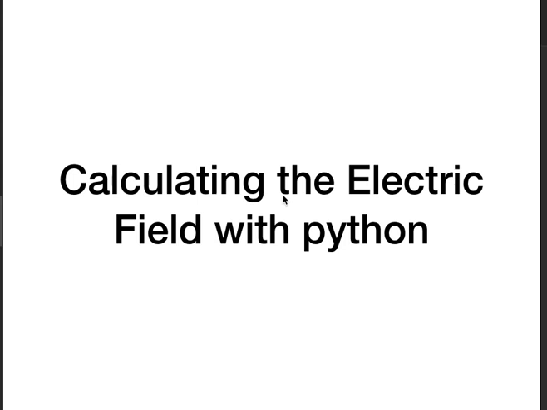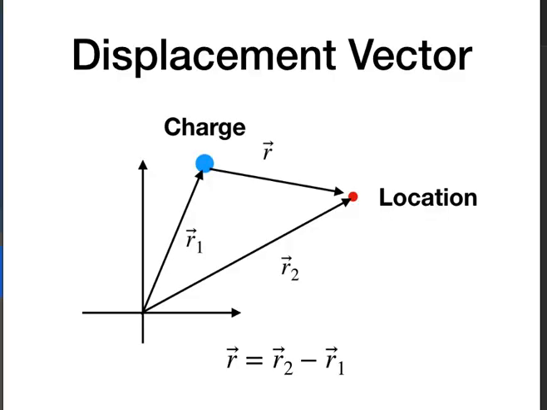So here we go. First of all, let's talk about the displacement vector, because suppose I have some charge right here, the blue circle, and it's at some location R1, and I want to find the electric field at position R2. So none of them are at the origin, so you can't just say, oh, well, here's R. We need that vector R from the charge to the location where we're trying to find the electric field. In this diagram, if you look at vector R1 and vector R2, the vector R would be vector R2 minus vector R1.